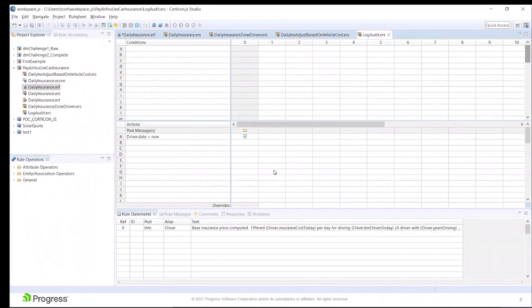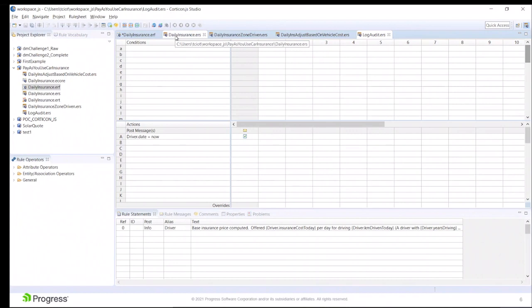This is a great capability because you need to be able to express this auditing, tracing, or logging of messages in simple ways, and that is simply expressed with this kind of rule statement. We'll see an additional example very soon.